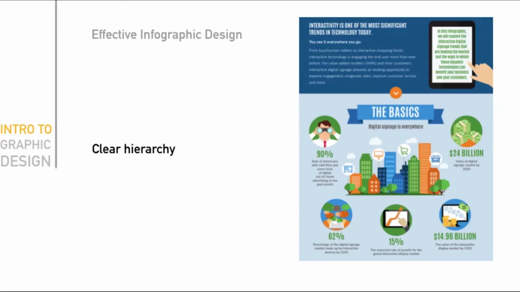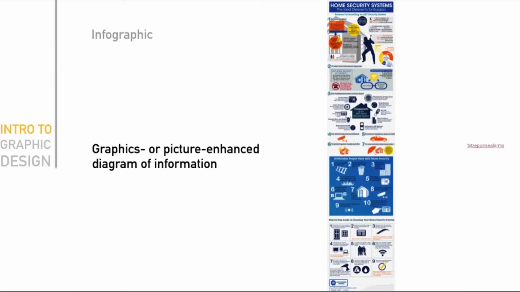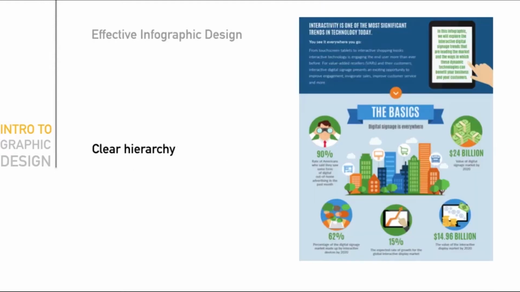So everything that needs to be presented needs to be included in the infographic, which is why some of them go on for, you just keep scrolling vertically, and they can be double and triple as long as this one is. So you have to have a clear hierarchy, and you have to basically have a strong title about what the infographic's about. That has to be front and center. And everything in the infographic has to support the title.